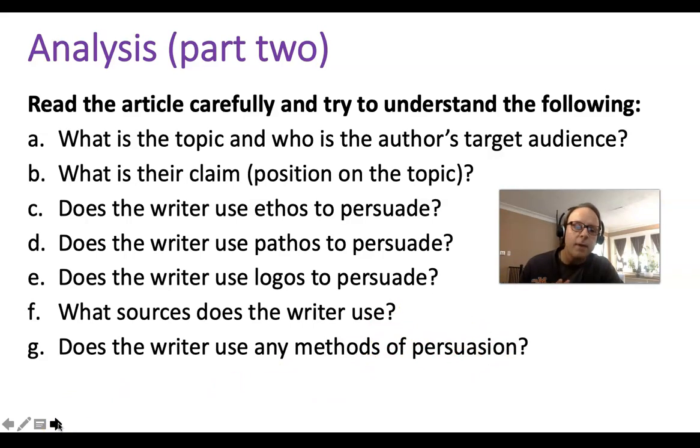So any of those 5 methods, remember we talked about facts and we've talked about examples, and we've talked about predicting the consequences of something. We've talked about answering an authority when you disagree with somebody and you try to give an answer to that. And then also referring to an authority where you quote someone.